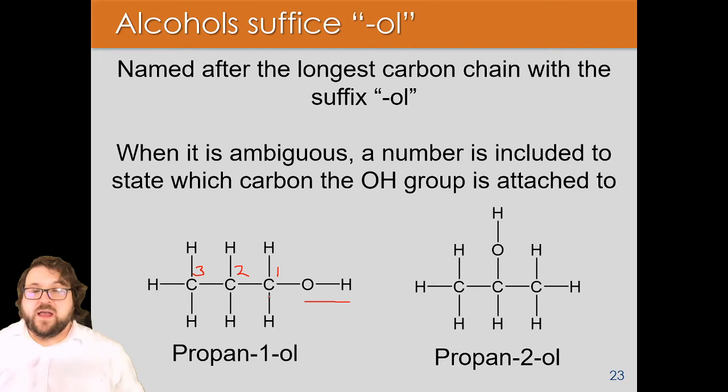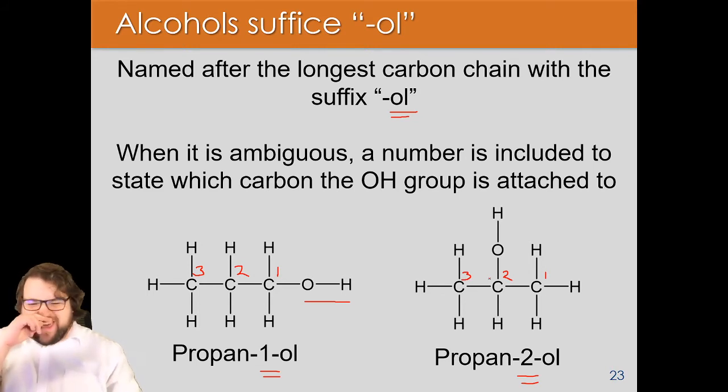So it's 3 carbons long, it's a prop. And yeah, we've got the same thing going on here. I'm going to number in the same way just because there's no difference in this molecule. This OH is in the middle, it's equidistant from either side. So this is a prop for a start, and because it's an alcohol, because it's got that OH group, it's a propanol, I know that much. So we've got propanol, and finally we have to say, where is the OH attached? So in the first one, it's attached on the first carbon, hence propan-1-ol, and the second one, it's in the middle, so propan-2-ol, there.